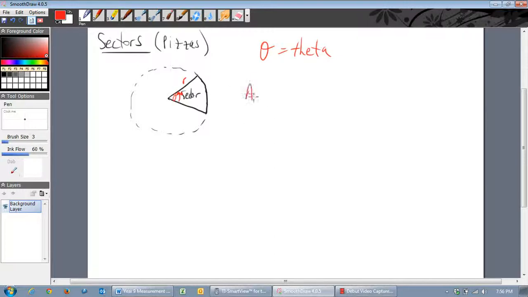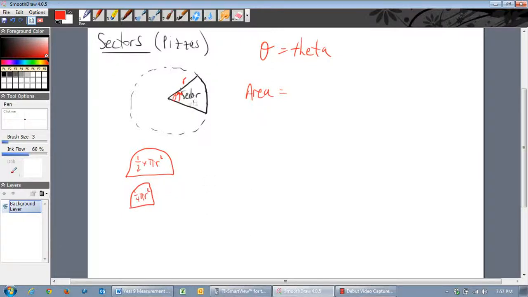What we're going to talk about today is what the area of a sector and what the perimeter of a sector is. So let's crack on, let's just do that now. Okay, so area, let's have a look at the area of what this would be. Well, firstly, what would half a circle be? Well, half a circle is half times pi r squared, half of the area of a whole circle. Quarter of a circle will be a quarter pi r squared.